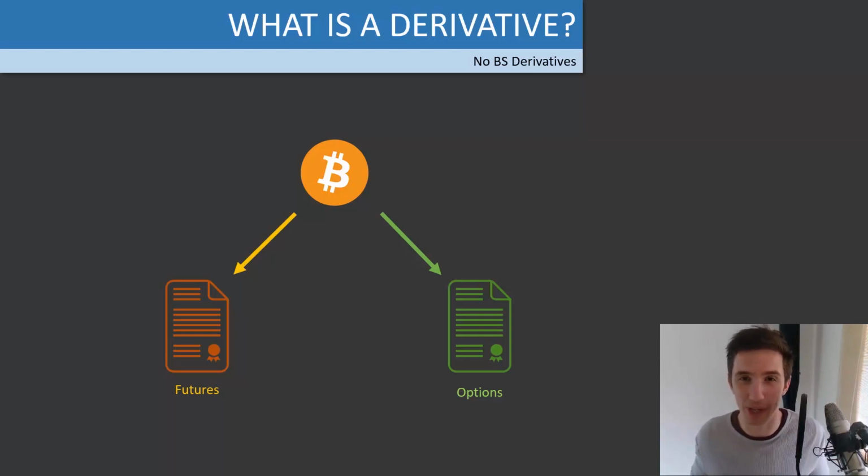Now, from a trading point of view, you can make money off these contracts. And that is the key takeaway from this video. That's what you need to understand. You can make money through arbitrage with these contracts, and you can make money through speculation with these contracts, and you can even make money just trading volatility.